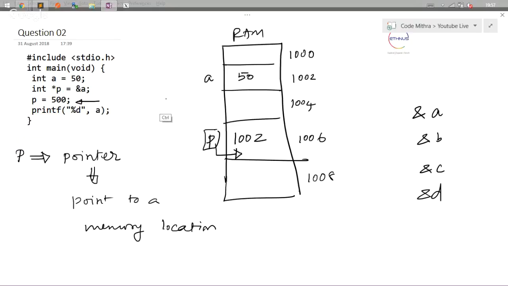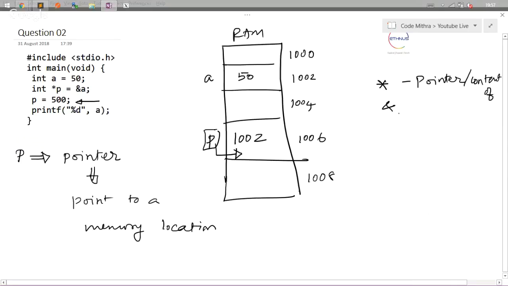So always make sure of two or three points in order to get the pointer question right. Always identify a pointer with star, and always identify an address with ampersand. So this star is a pointer, or content of, which we have already seen, and this ampersand is called address of.